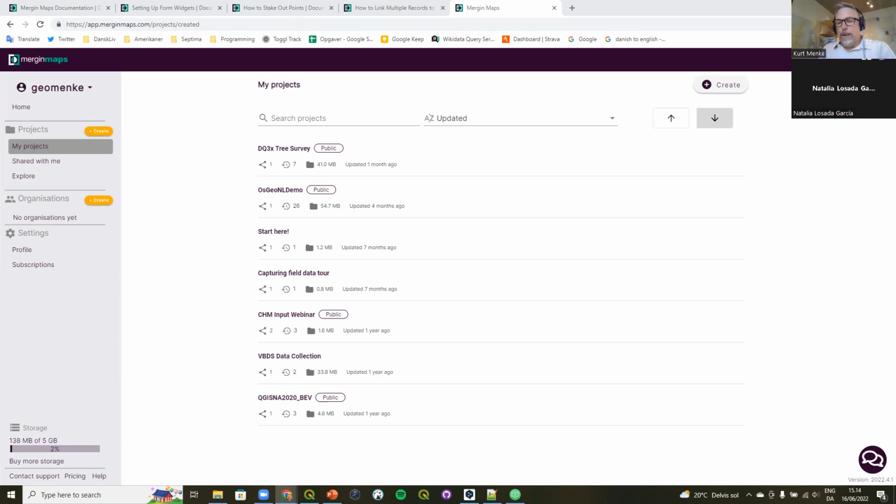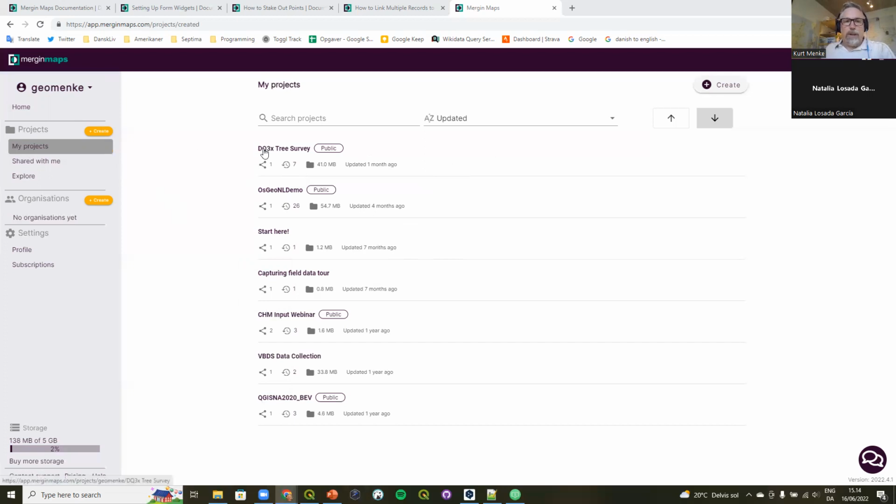Before that, it was just the input app and the Mergin plugin, and so now they've kind of rebranded everything. So now it's the Mergin Maps input app, the Mergin Maps QGIS plugin, and Mergin Maps with a new logo and everything. But I'm logged into my account, and so you can see my username, and here are the projects that I'm on. And so you can see I have 1, 2, 3, 4, 5, 6, 7 projects here. And the most recent one was updated a month ago.